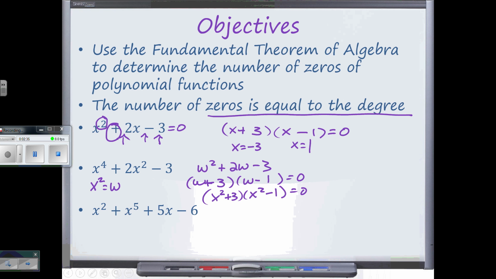Hopefully I might be able to see this as factorable because this is a different system. I'm sorry, which one am I talking about? You can't even see which one I'm talking about.